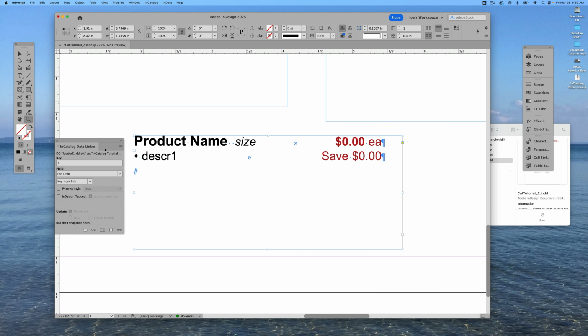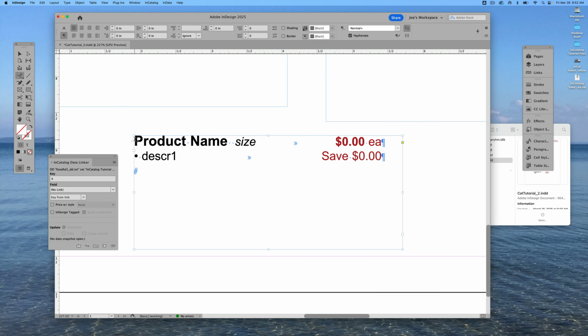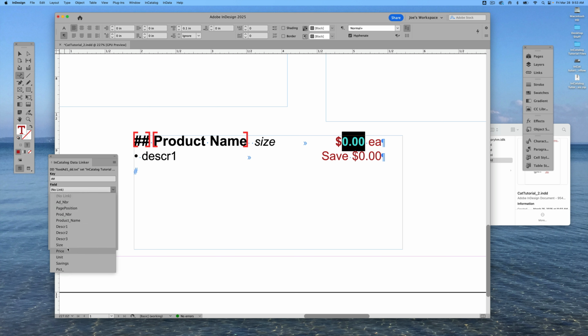my product name. I'll just add a little bit of text in here. I'll put a little number placeholder and a space or so in there. And I'll put a link on this for my page position, key from contents. And let's just do the product name here. Product name. This time, I'm going to go key from text left on this one. And we'll do the price as well, just so that we see a little more changing. Price. Key from text to the left.